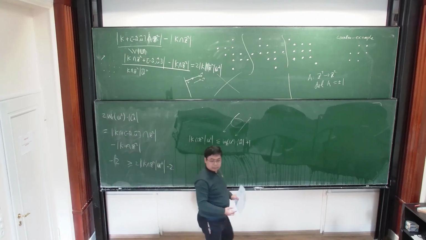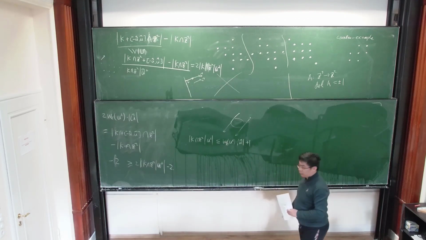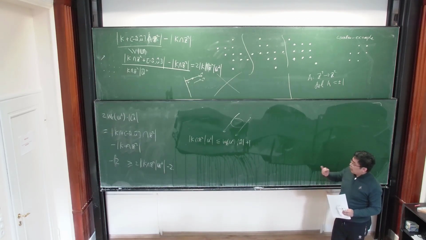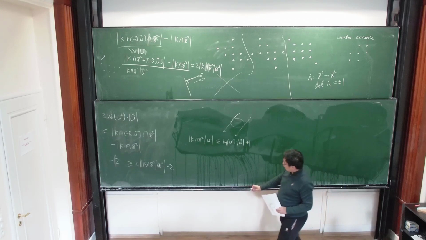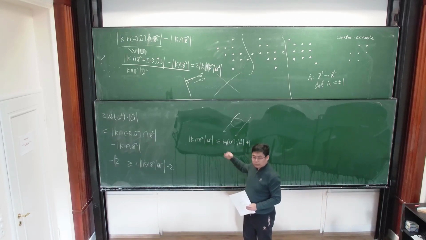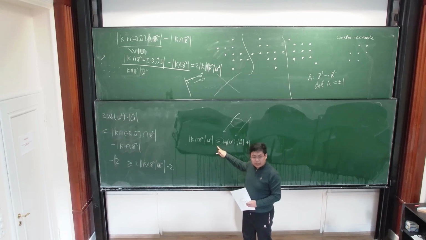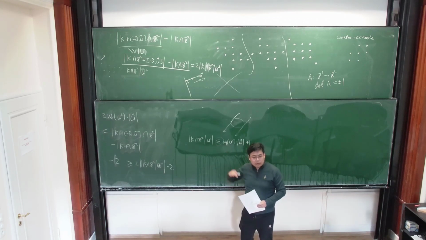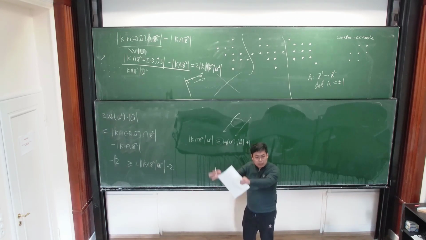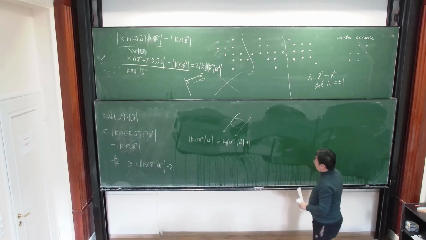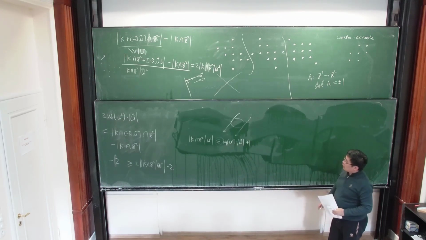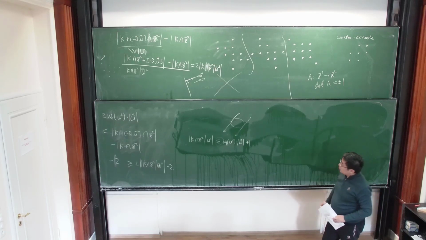So sorry, this is an inequality? Yeah, this is an inequality. And the idea of the proof is to show when the equal sign holds. Because the more equal signs you have, the more equal widths you have for the polygon. The polygon must be the same. That's the idea.